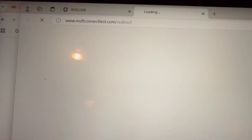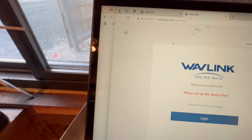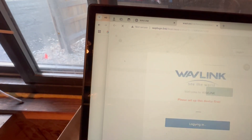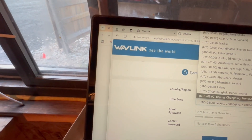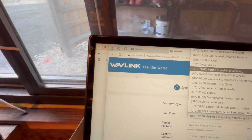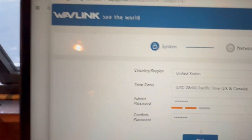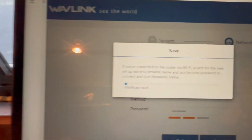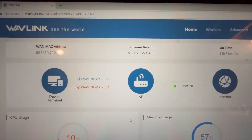Next step: browser setup. Once the unit was wired and powered, I grabbed my laptop and immediately saw a new Wi-Fi signal called something like Wavlink. This wasn't our network yet — it's the signal broadcast by the unit itself, ready for initial setup. I connected to it, and right away, without typing anything, it automatically opened a browser window and loaded the Wavlink setup page. No apps, no digging for IP addresses — it just opened. From there, I walked through the setup: chose my country and time zone, created a new admin password, gave my new Wi-Fi network a name, and set a strong password for the Wi-Fi itself.